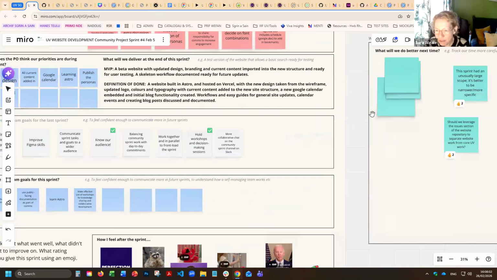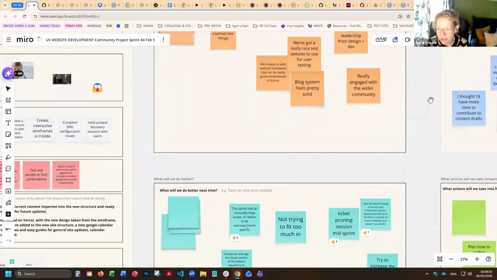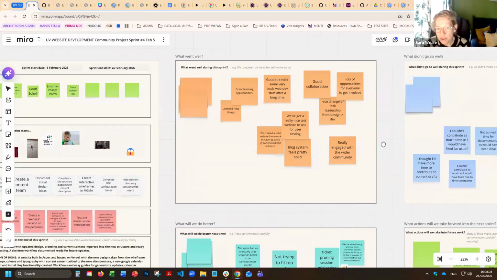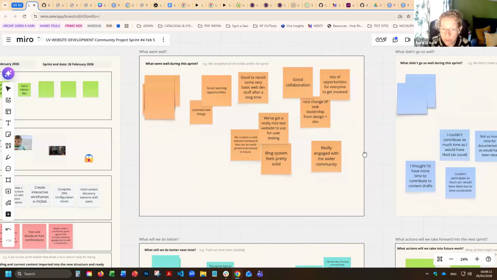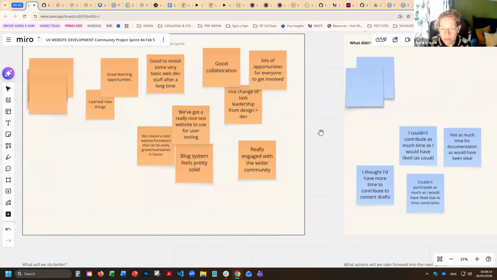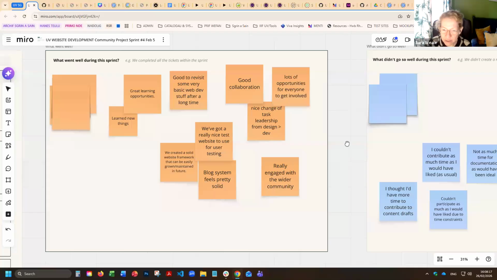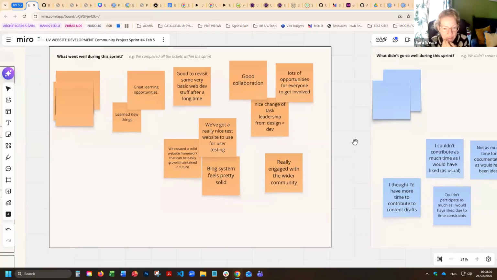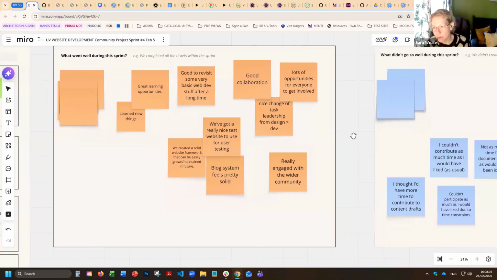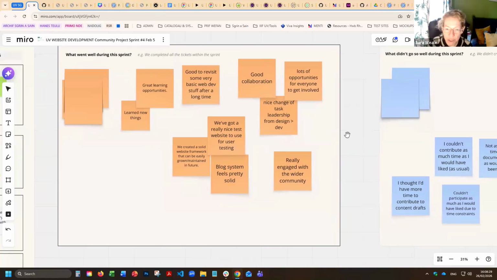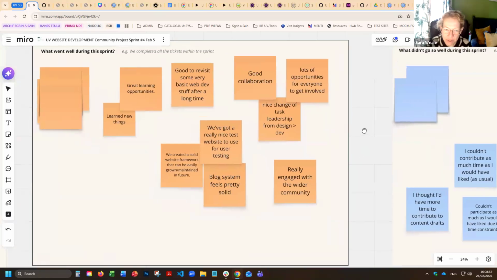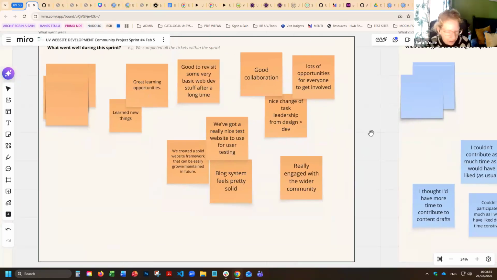Of course. So at the end of the sprint, we have a sprint retrospective. And this was really a final sprint retrospective as well, what went well during the whole project. So one of the main themes was that it was really good to work in collaboration with other institutions, and it was a really good learning opportunity for people to work on something they probably wouldn't have had time for, or not something they would have used in their everyday work life. So it was really nice for everyone to come together on a project that wasn't just development led. This was a really good mixture of dev and content and design and web skills. So that's something that really came across really well.